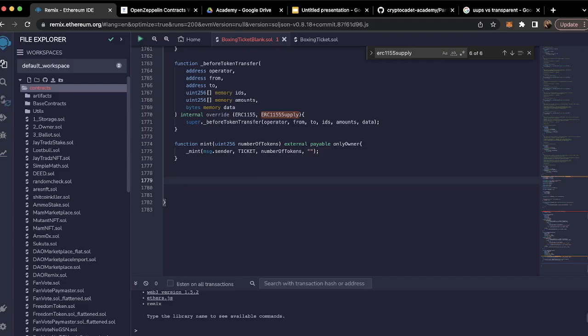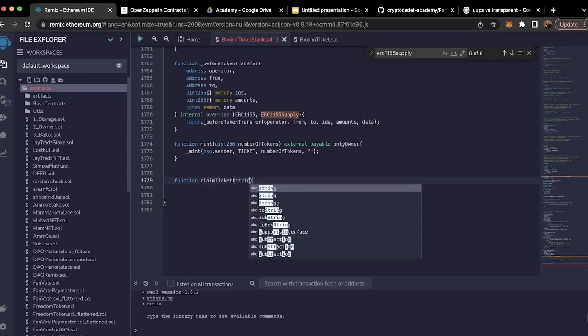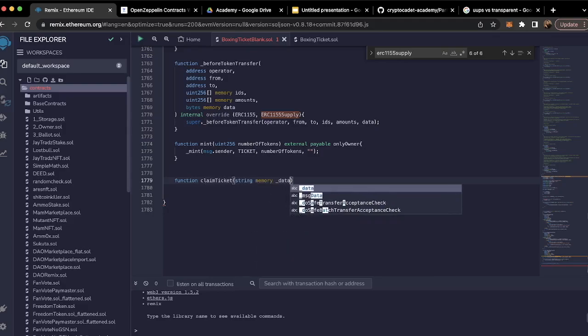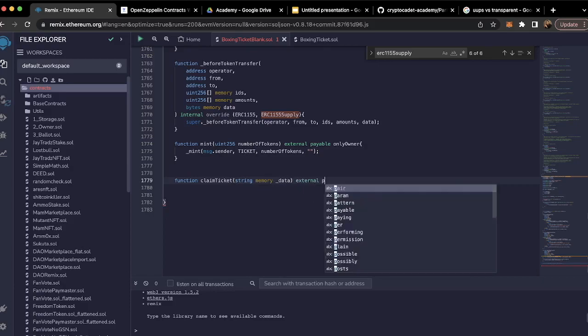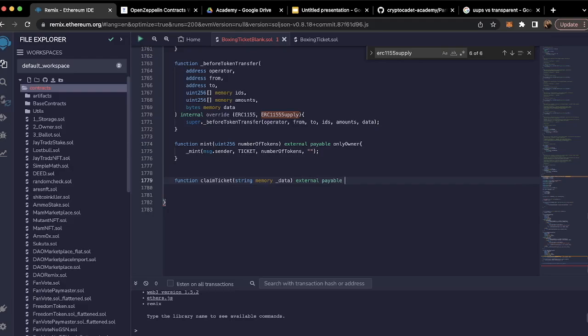We're going to have a person claim the ticket, and they're going to input some data. They're going to input whatever password you specify they need to give you.